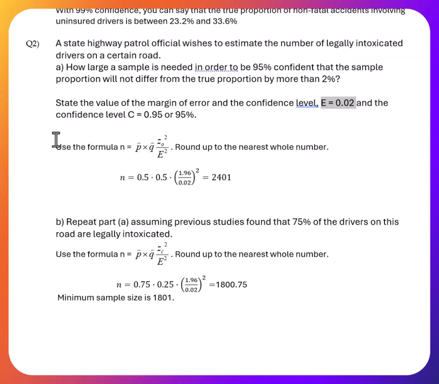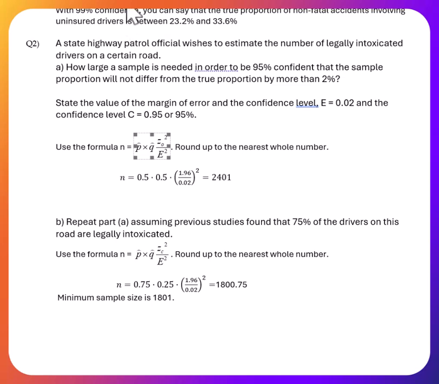Now, I will provide this formula if you need it, and this is the formula to find the sample size when working with proportions. N is P hat times Q hat; you can replace Q hat with 1 minus P hat, times Z_C squared, which is the critical number given the confidence level, which I'm going to show you how to find, divided by E squared. Here, he gave me E, which is 0.02, so I'm going to put it right here. He didn't give me Z, but he gave me the confidence level. I'm going to show you from the confidence level how to find Z_C.